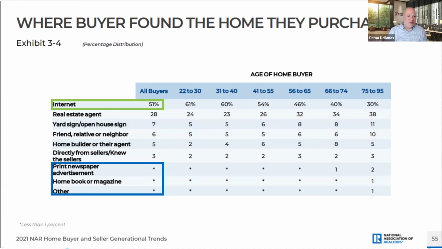And the other part of the reason is to look at things that maybe aren't getting buyers to the home that they're going to buy, and where to spend our marketing money, whether it's $50 for a listing or $500 or more than that, right? Whatever marketing money you have, we want to make sure it has the best return on investment for you as an agent. So obviously internet and you make up almost 80% of this entire chart here.